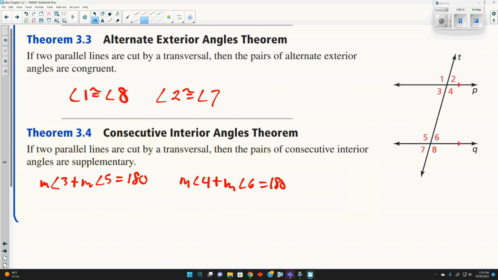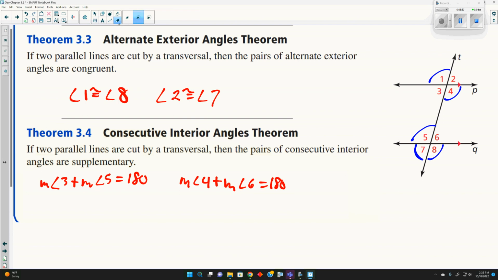So when we look at this, what we've said so far is that 1 and 5 are congruent, yes? We also know that 1 and 8 are congruent. 1 and 5 are congruent because they're corresponding. 1 and 8 are congruent because they are alternate exterior, yes? Well, I know that 1 and 4 are congruent, yes? 1 and 4 are vertical angles. But we know 4 and 8 are congruent because they are corresponding angles, yes? We also know that 4 and 7 are congruent because, let's see here, sorry, not 4 and 7.